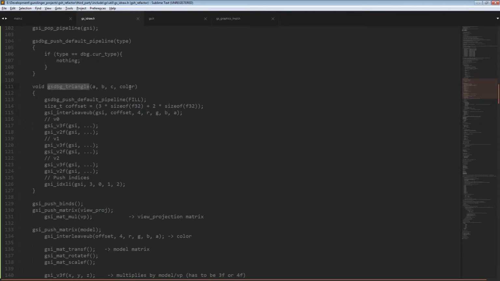But then what about for this triangle if you wanted to do like a custom matrix?